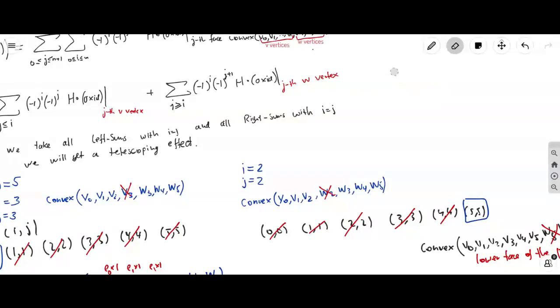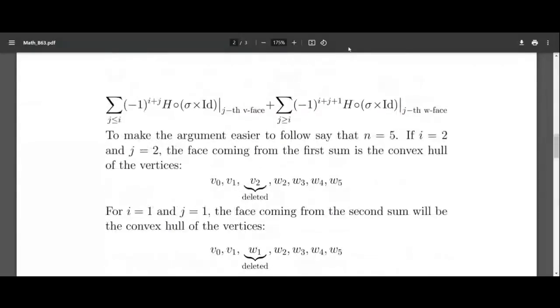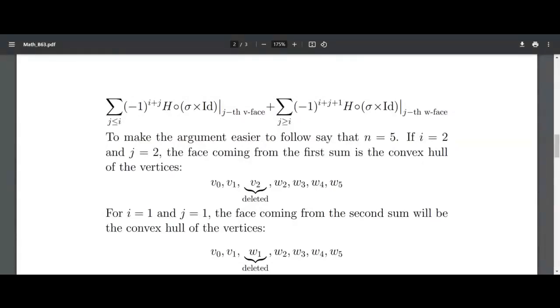So if we return back to these notes, I explained to you again what happens if n is 5. If i is 2 and j is 2, the face coming from the first sum is the convex hull of the vertices. So you just write it out and you delete the one in position 2.